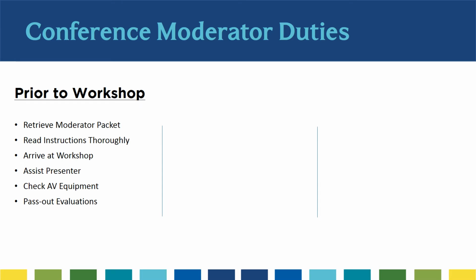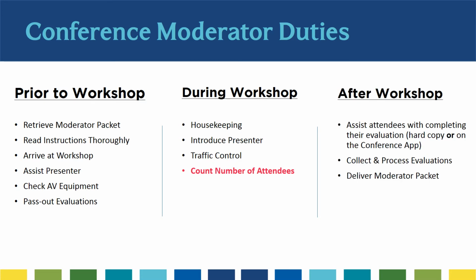Listed on this page are the tasks a moderator is responsible for prior to the workshop, during, and at the completion of the workshop. Before it begins, you'll need to pick up the moderator packet from the registration desk. You'll want to familiarize yourself with the moderator instructions, arrive to the assigned room on time, check the AV equipment, and pass out the session evaluations.